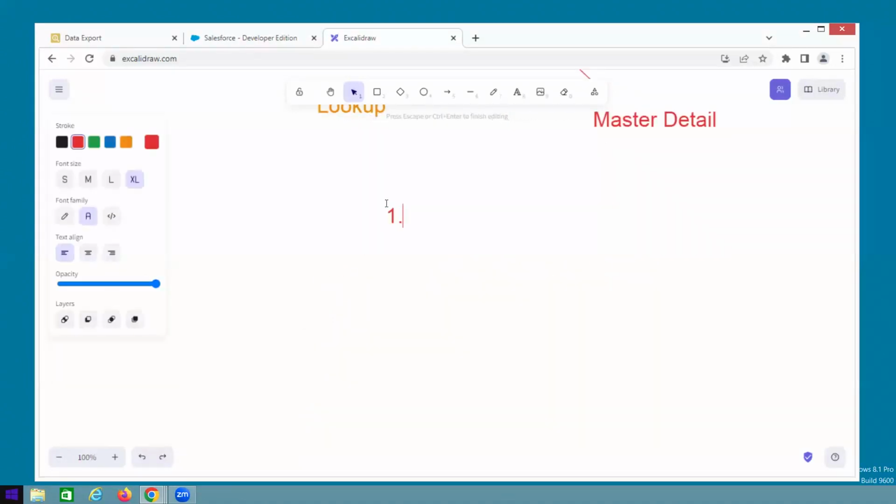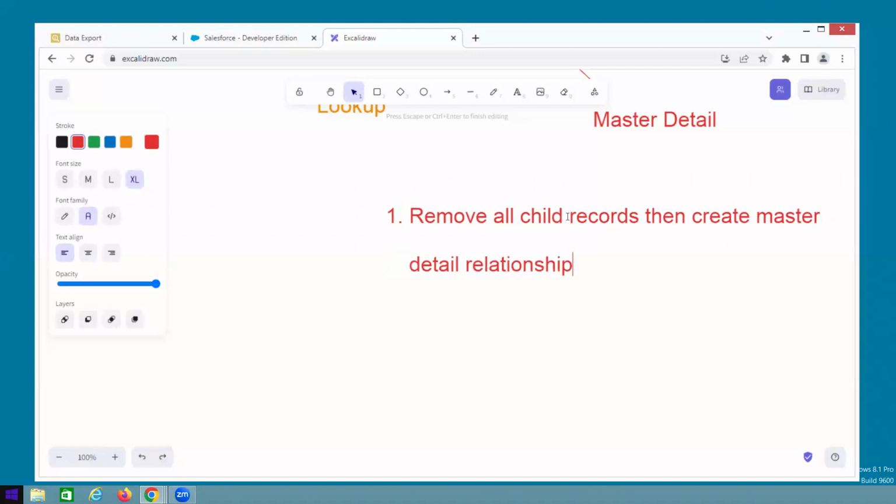The first approach is: remove all child records, then create the master-detail relationship. This is the first approach.